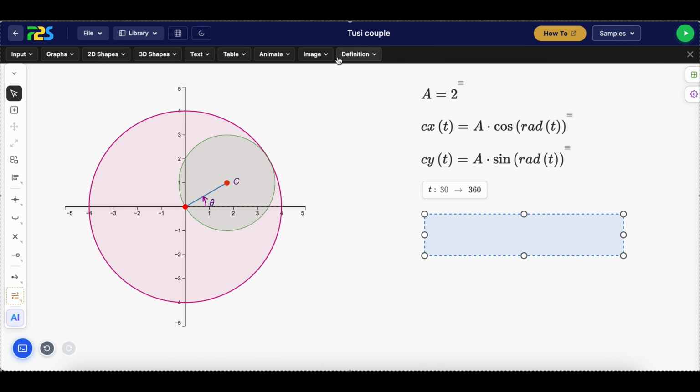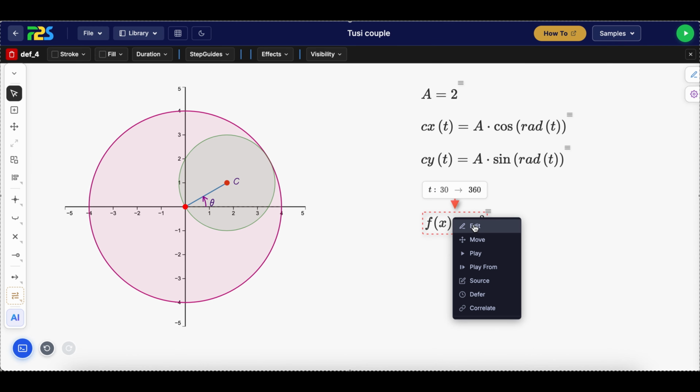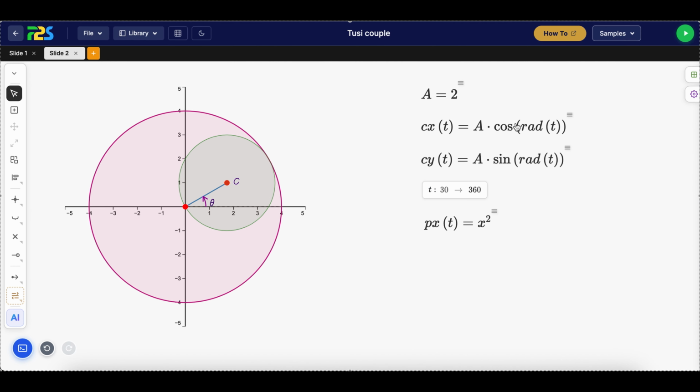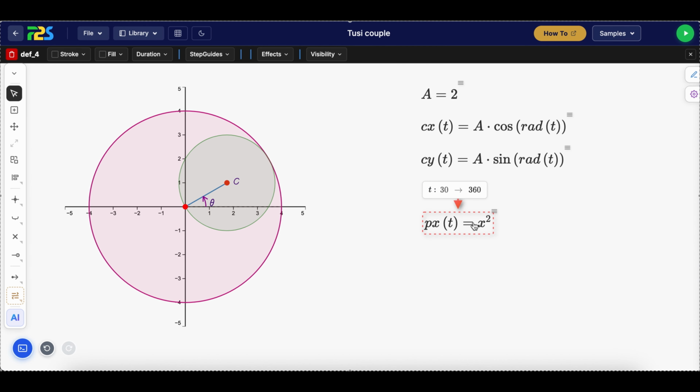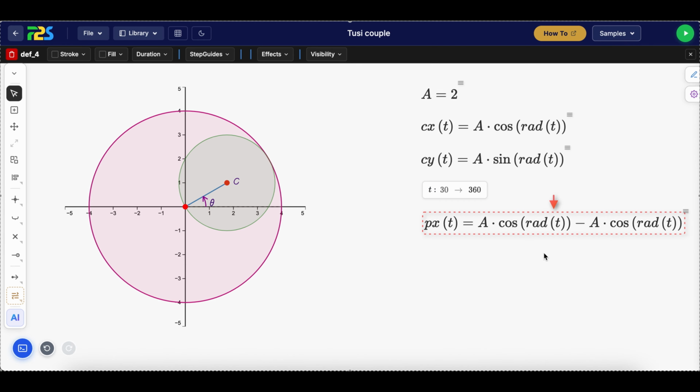Now let us define the coordinates of the tracing point using functional variables. The x-coordinate is defined as follows. Notice that the horizontal components cancel each other, so the x-coordinate always becomes 0.